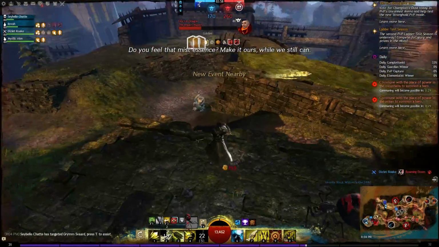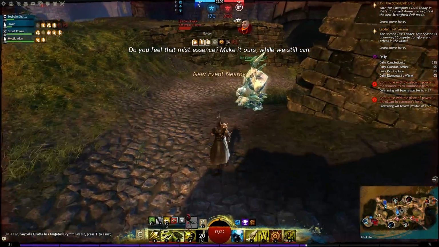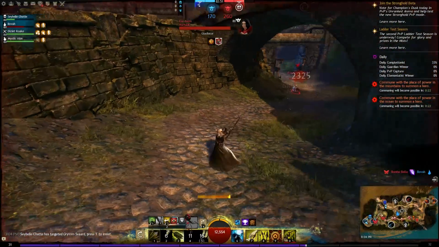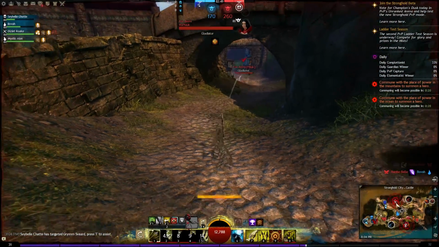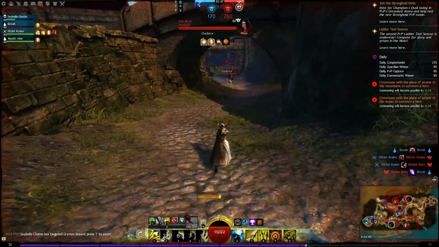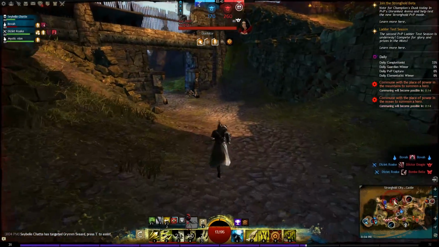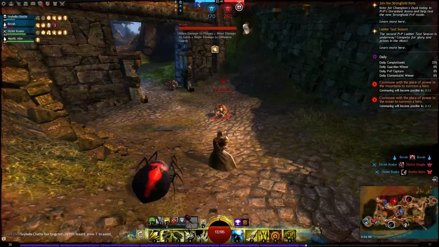Do you feel that mist essence? Make it ours, while we still can. Okay, more mist essences. Oh Christ, I keep running into them. Someone go get the northern one. I'm not going to be able to do it, they've already got someone going back. No one's going after this northern one, come on, what's wrong with you?